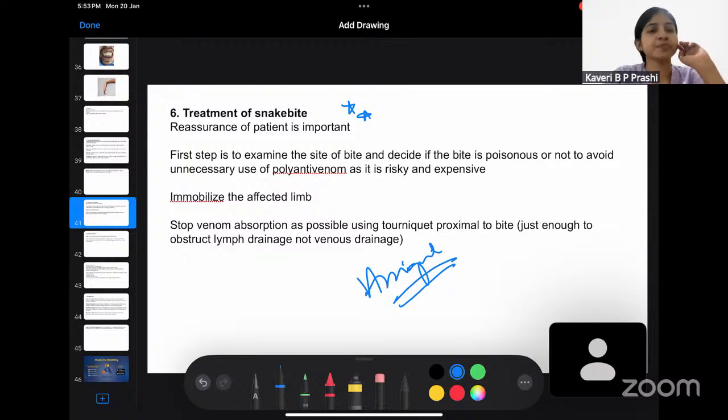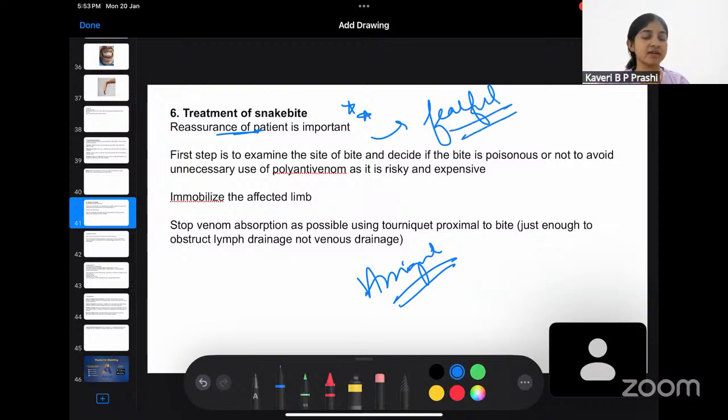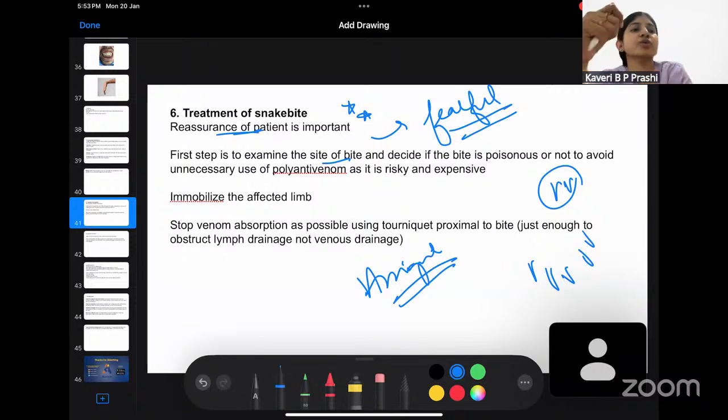Okay. Firstly, how do you treat snake bite? Firstly, you have to reassure the patient, because a lot of people are very fearful when a snake has bitten them. All your sympathetic system is going to be very, very active, because of which a lot of ill effects could occur. Then you examine the site of the snake bite and try to decide whether it is a poisoning or not. If it is a poisonous snake, usually only 2 fang marks will be present. In non-poisonous, the entire set of teeth is going to be seen. After which you're going to immobilize the affected limb. That is, you're going to tie something to it and make sure that the limb is not moving.